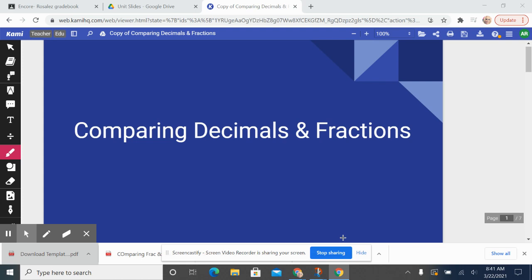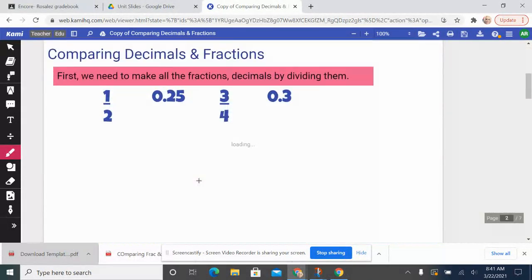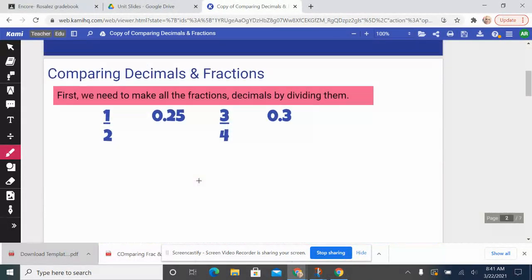Okay, so today we'll be doing comparing decimals and fractions. So very similar to what we did last class, but this is just going to also involve fractions. So please have a piece of paper out. You're just going to write down a couple problems as I work them out, and you'll be turning in the piece of paper for your notes. So let's get started. So we will compare decimals and fractions.